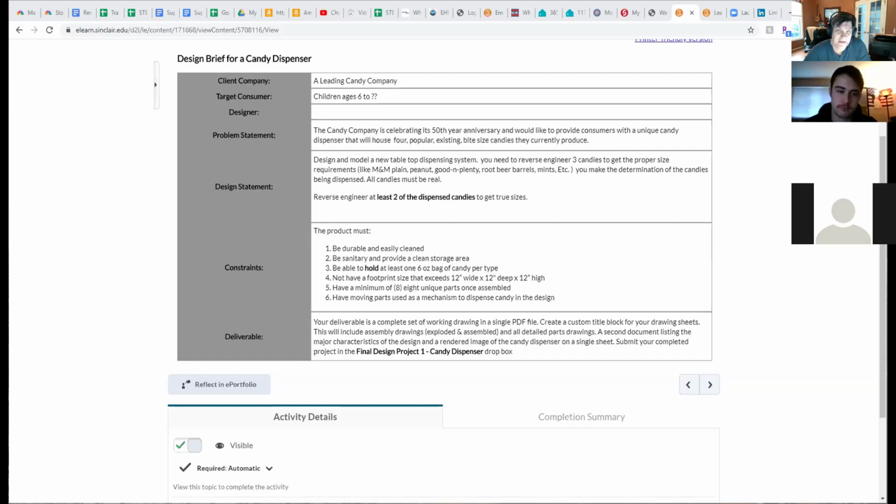Questions on the project as I've kind of laid it out and it's on the screen? So far, so good. The only thing that worries me is coming up with the dimensions for what the parts will be, because I don't know just how I would go about that, making everything fit.